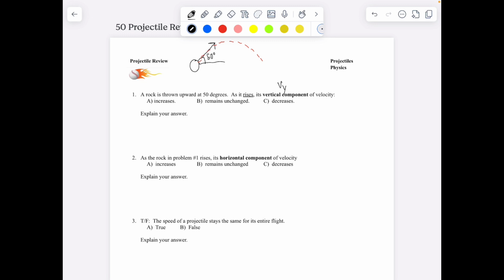Well, you can just think about if you toss a tennis ball upward, is it going to speed up? Is it going to slow down on its way up? Well, it is going to, of course, slow down on its way up. Explaining the answer, well, it has a constant negative acceleration. That means that as it's moving upwards, it has a negative acceleration, it's going to slow down.